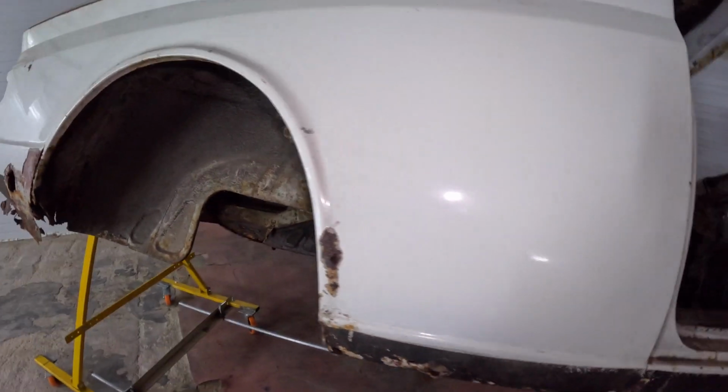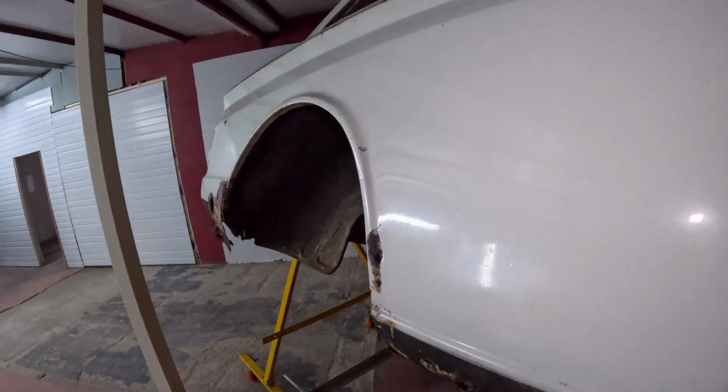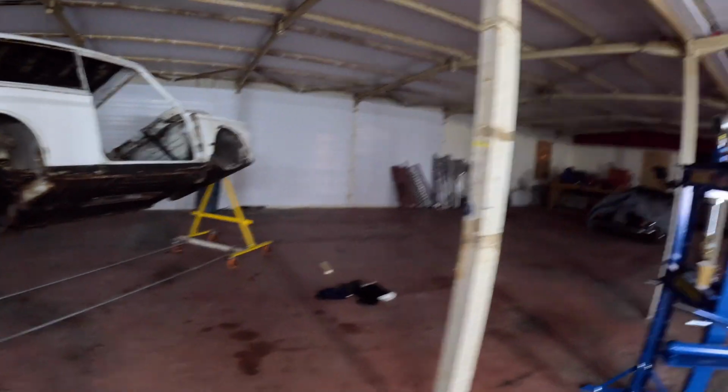Now, what is available, and to my mind it is the best value panel that you can get for your amp, is actually the rear wing. Now, I'll just pull this into shot.